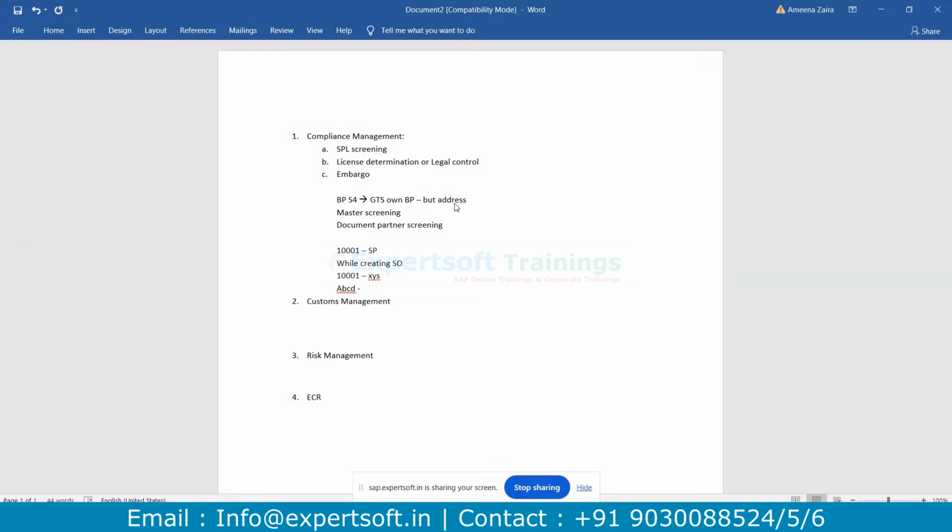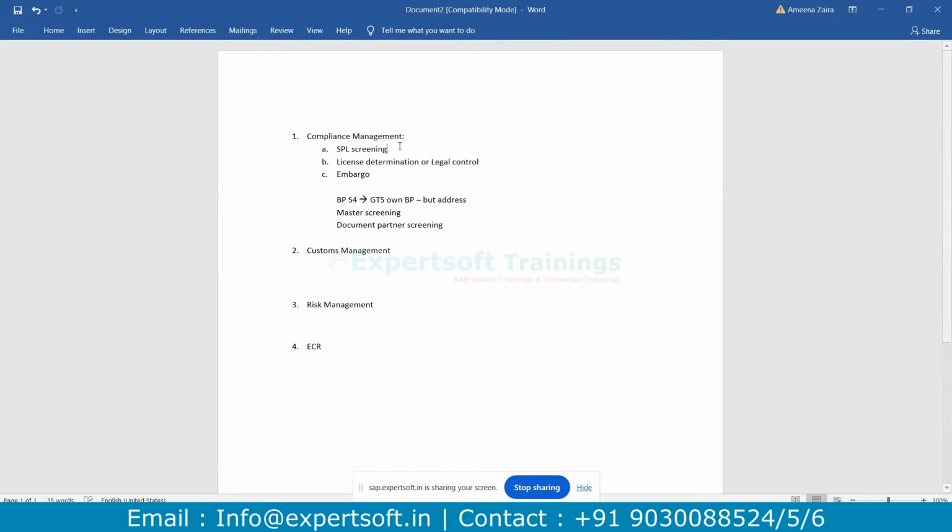So what will happen is the document address will go for screening. It is not only master data, it will also screen your document address. If a document address is found in an SPL screening with an SPL match, then it will be blocked.